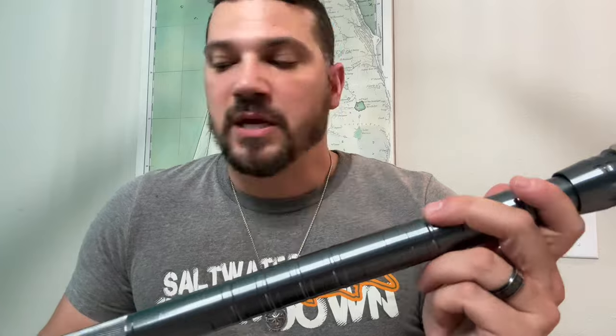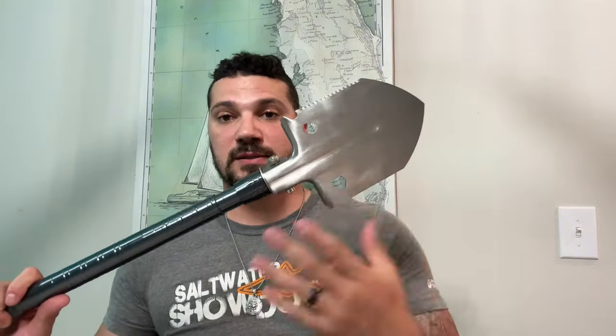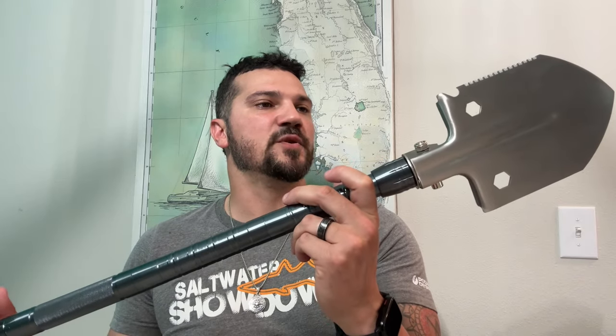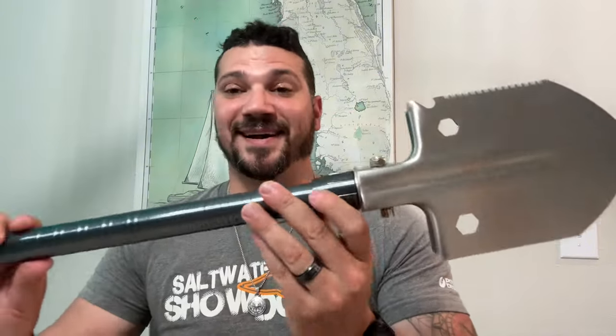Not that this takes up a lot of space, but you need a shovel when you're going camping. Unless you want to dig fire pits out with your hands or sticks, having a shovel is useful. This is a small shovel. It does not weigh that much. I know I said it's heavy because this part is all steel and it's got a little bit of weight to it. I would say it's probably 2.5 to 3 pounds. I know that doesn't sound heavy, but for something this small, that's kind of heavy. But anyways, this is it. And I love this color. I think it's cool.